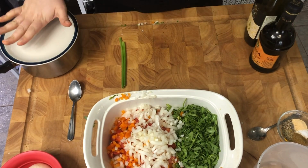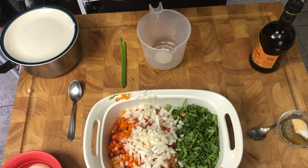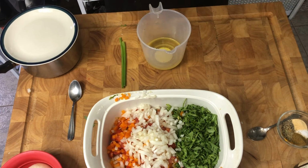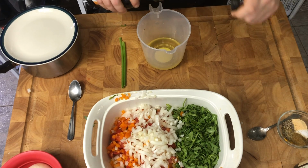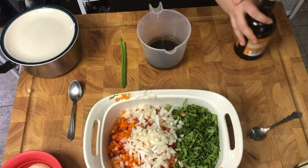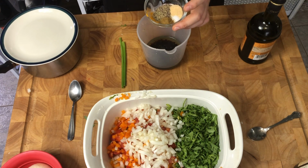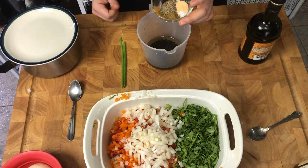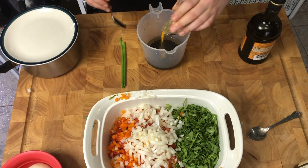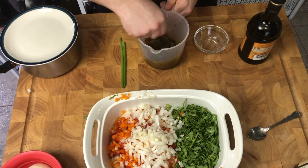All right. So our quinoa has finished over here. So before we pour that in, we're gonna make our dressing. So we're gonna need about half a cup of olive oil. We're gonna need balsamic vinegar, about a 1/4 cup of that. And then I got a spice blend over here. We got black pepper, garlic powder, salt, cumin, which gives it a nice kind of earthy flavor, and turmeric. Just put that directly into that and give that a quick stir. Just mix it all together.